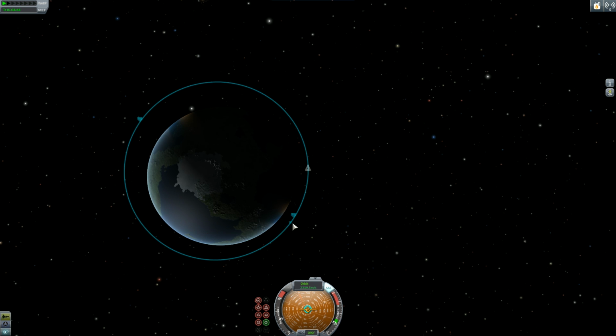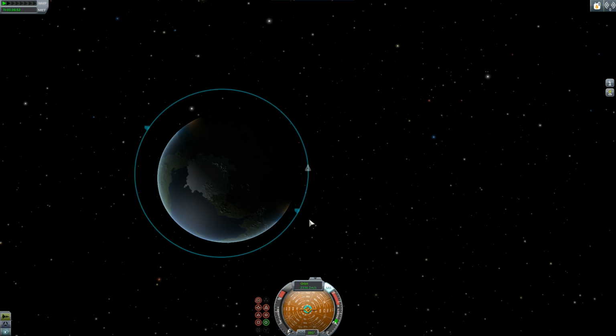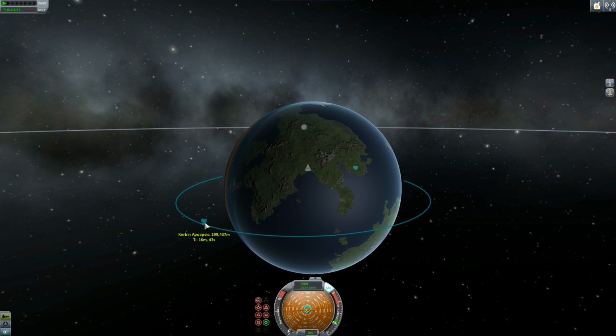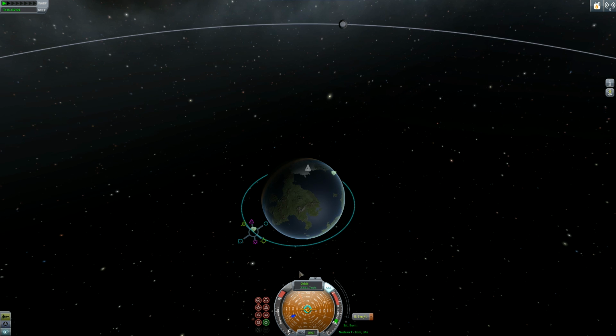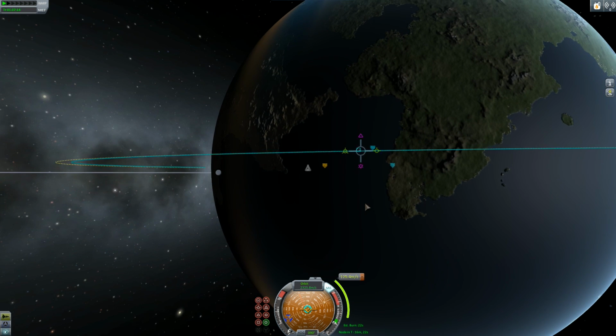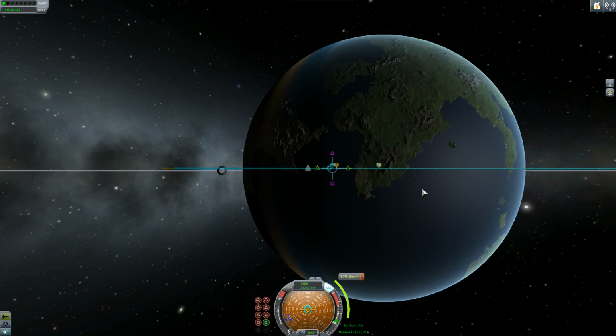So we do this, bam, you can see we are pulling the periaps towards us, apoaps away. And we can decrease our apoaps like that and transfer it to our periaps. So, when you will use this is if you overshoot your apoaps or your periaps on the burn. So let's do a demonstration now. Let's have a maneuver node. Zoom in a bit, try and get this right. There we go.